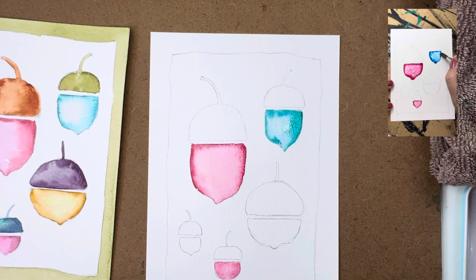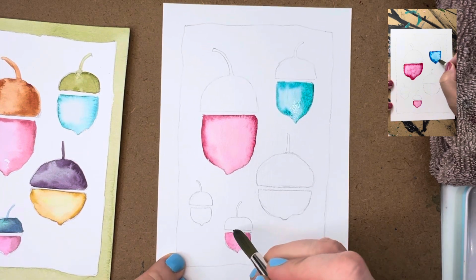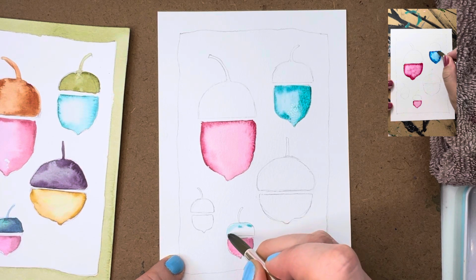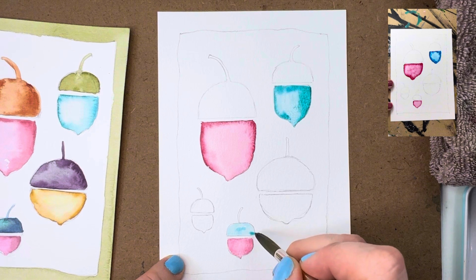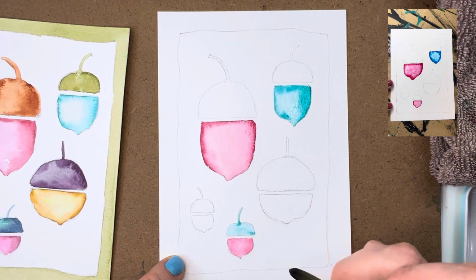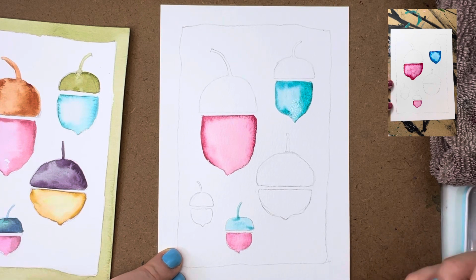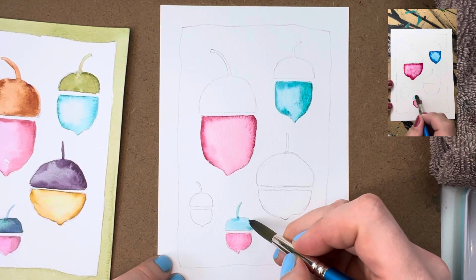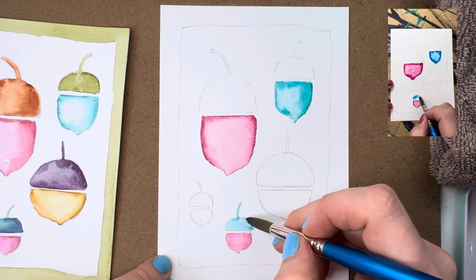And then we're just going to take that same paint and pick another one and do the same thing. So when it's a smaller space, we need a little bit less water. So try to adjust that as you get it on your brush initially. And when we're doing a cap, don't forget the stem. I kind of always forget the stem. Oh, yeah. Did you? No, oh, you didn't do one yet? Top yet, but yeah, it makes sense. Yeah. Yep, so you just kind of do it the same way.